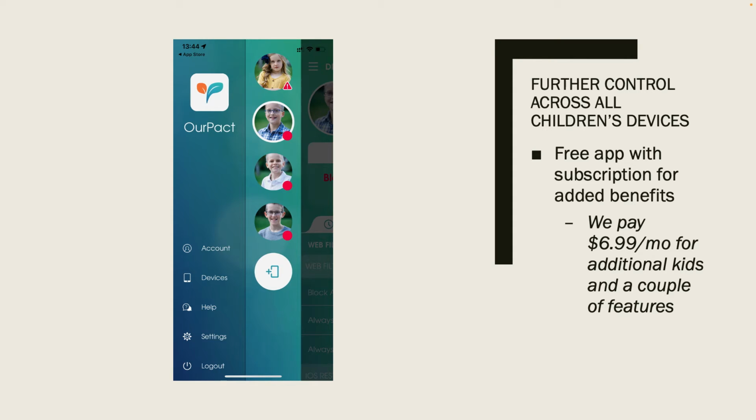We pay an additional $6.99 a month to add on a few more kids, to add on a couple of their schedules and some other features as well. We find this is money well spent because where Apple screen time lacks, this app makes up for everything else. And for us, we want to have the control that we want as a family with our children.